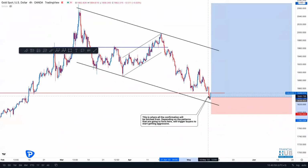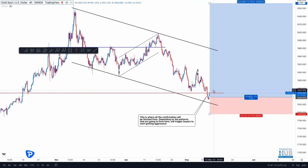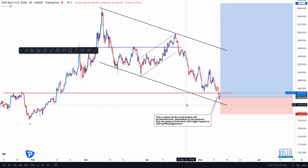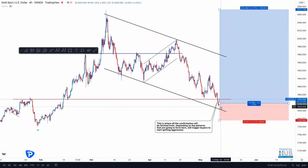Here's that level I was talking about. We saw yesterday the market pushed further lower, coming to around the 1833 level. I'm still waiting to see if the market can push to 1825, still to the downside, before that strong momentum starts. Okay, so that's what I'll be watching. I don't know if today's inflation rates will act as a catalyst, but we are yet to see. I never like predicting that action. I like just waiting and responding to what the market will give me. So that's what I'm watching on this one.